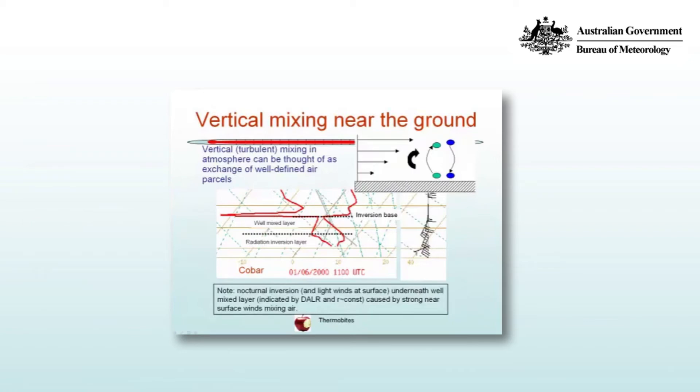But to reiterate there is the evidence of the mixed layer, so parcels of air mixed through the column of atmosphere conserving the value of potential temperature such that the temperature profile is a dry adiabat and conserving the values of mixing ratio such that the new dew point profile is an isopleth of mixing ratio.